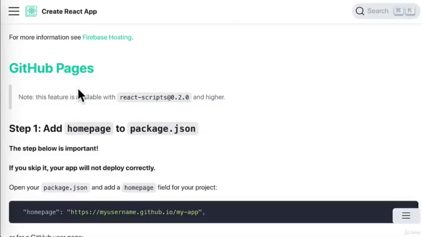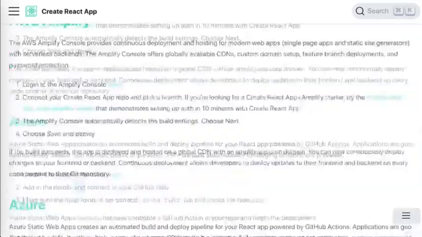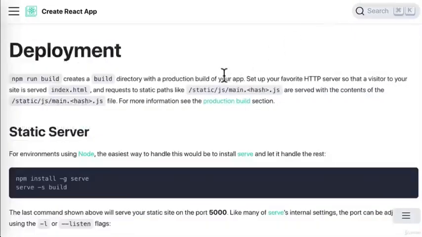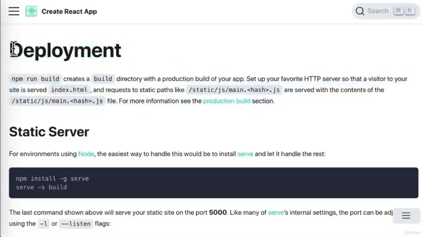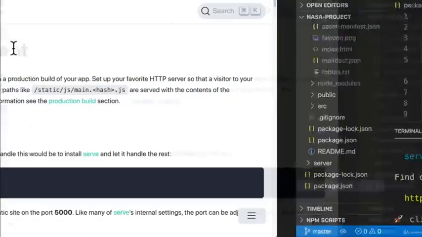We'll get there. For now, this page is, of course, React specific, but most frameworks provide a script that allows us to build our application for production. And if you're using just plain old JavaScript for your front end, you don't even need to worry about this. You can just serve those files directly. Let's get this working with our project.